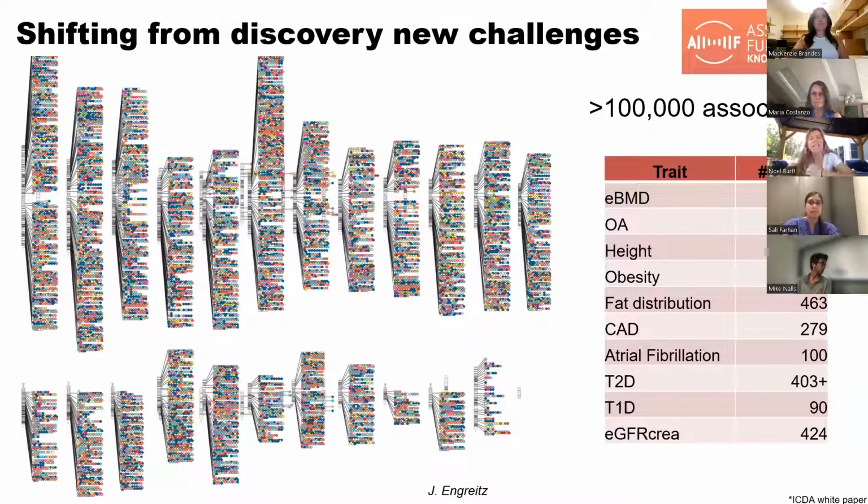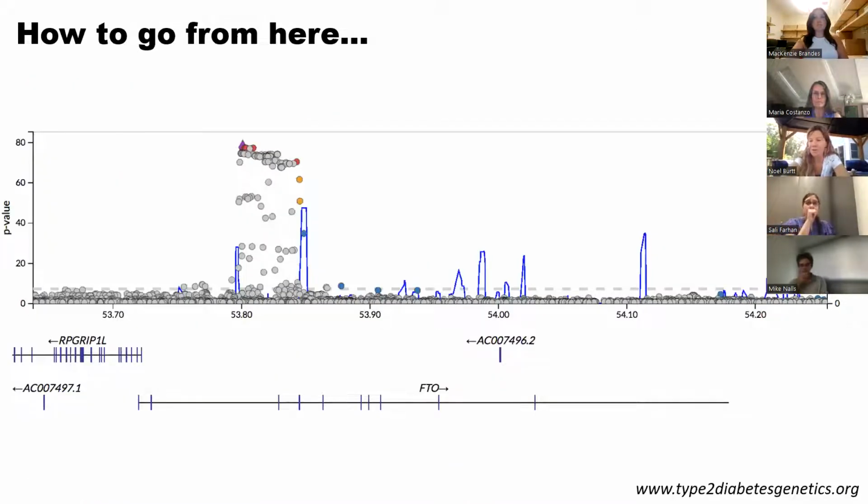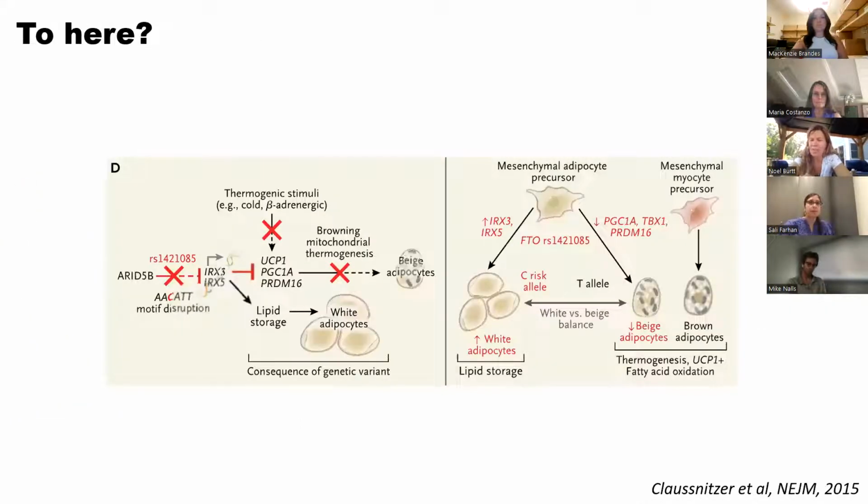that I see that our field, having been in this field for 20 years now, is shifting away from discovery toward new challenges. We've done a really great job in the phase of discovery, but it's a bit overwhelming, I would say. And many of the papers 10 years ago were GWAS studies, sequencing studies, focused on a given trait to discover variants associated with a given trait or disease. And so in many cases, you go from here, you get a locus with a set of variants associated with your given trait, but you need to go to here, which is a mechanism, a specific variant with a specific effect in a specific tissue that you can have actionable knowledge about and potentially either target or at least have some therapeutic knowledge. This is the challenge that we're facing.